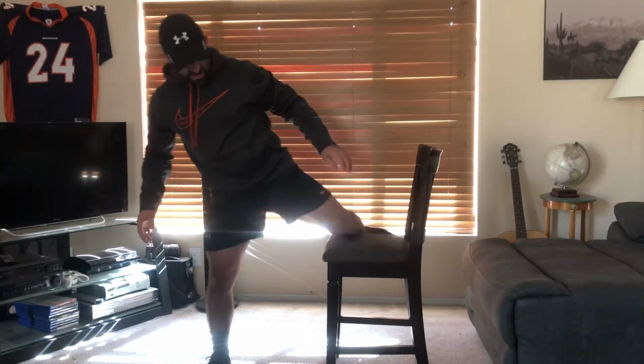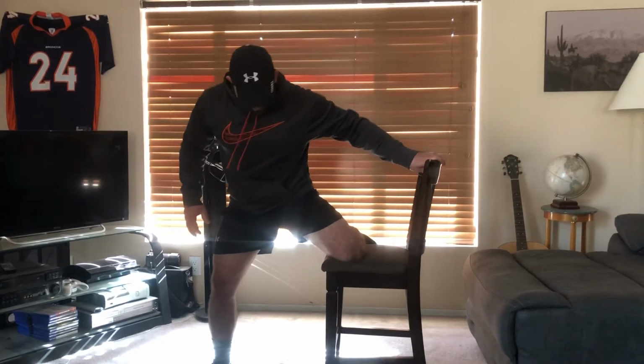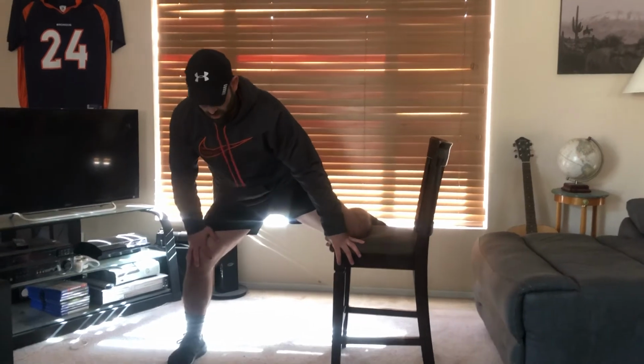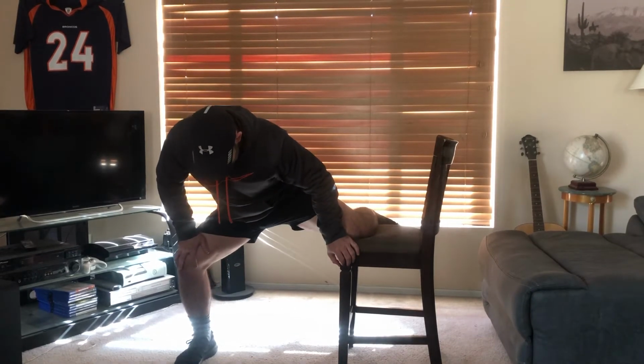Next, we are gonna do a fire hydrant stretch. So this is another great one for the hips. You're gonna get that knee on the chair and kind of walk this outside foot away, and you're gonna lean into it. So here I am even, and then I'm gonna lean, bend the knee, lean, get the stretch, back up tall. So a little bit of a forward fold.